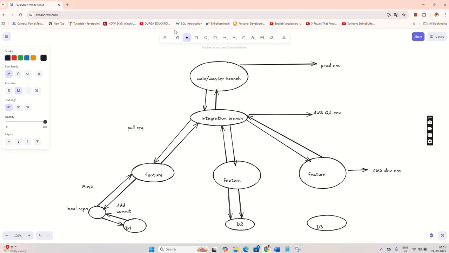In between this, UAT testing will also happen. See, remember, UAT testing will also happen in between. UAT testing means user acceptance testing.